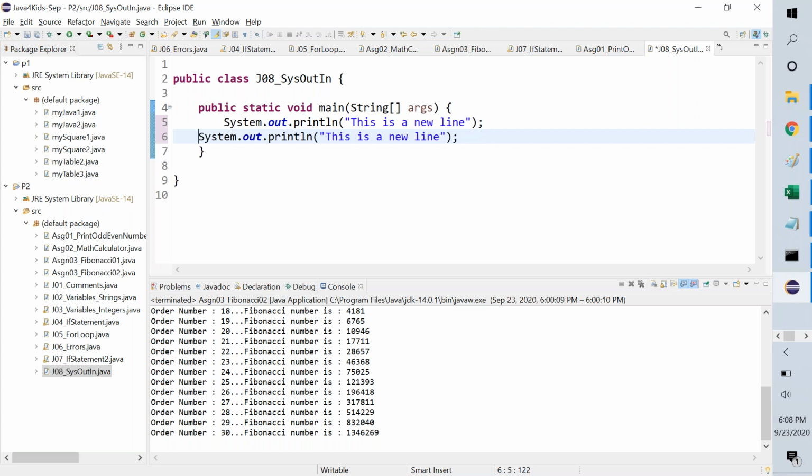Okay, System.out.println, this is second new line. Now is this a correct code, everyone?